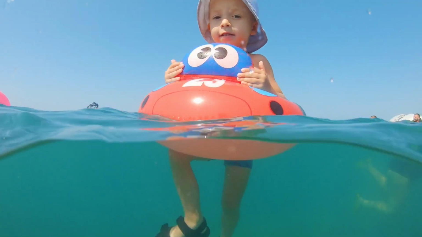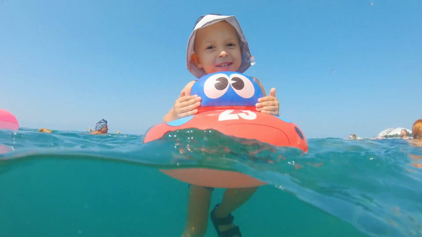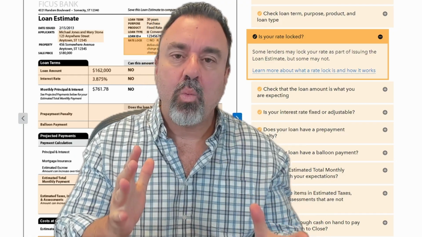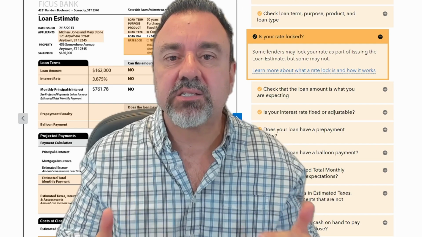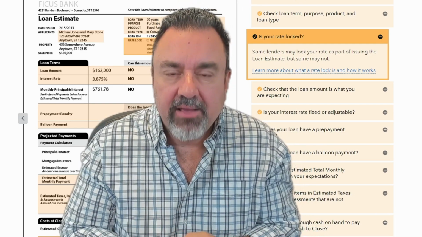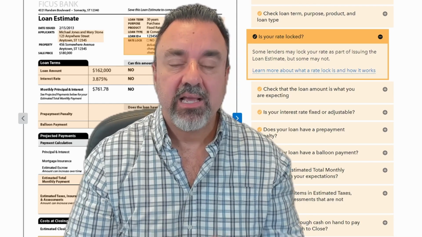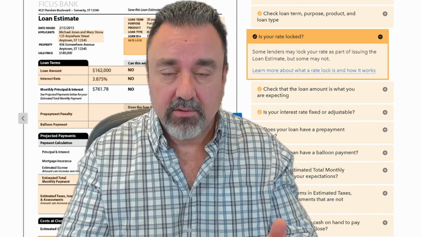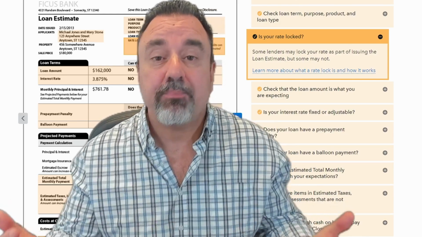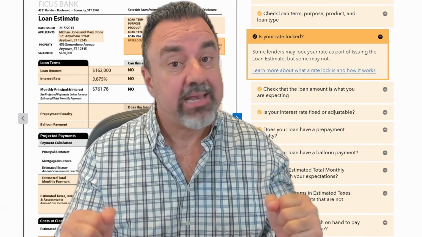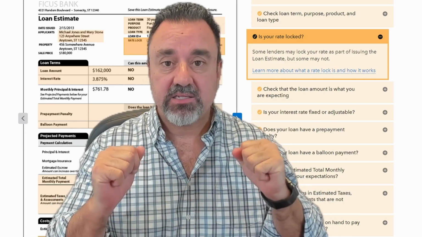If you're floating, it basically means we're monitoring the rate. We're trying to figure out when we want to lock it. It's like a stock. So let's say you like Tesla and you're watching and watching, and then you're like, I want it. I like it right where those numbers are, so I buy that stock. Same thing happens in this. When we like the rate, we lock it. That means we actually bought the stock or we bought that rate. Now we have that rate and it's set.